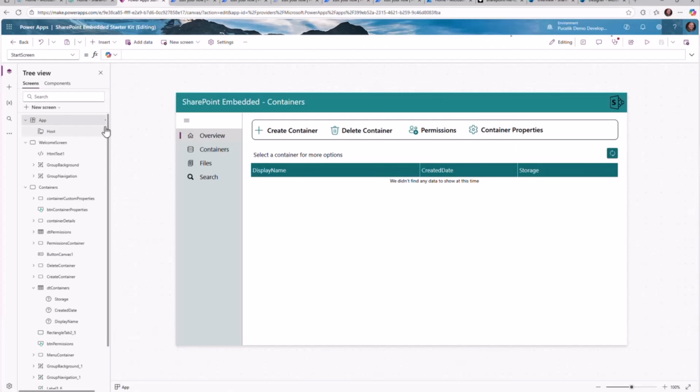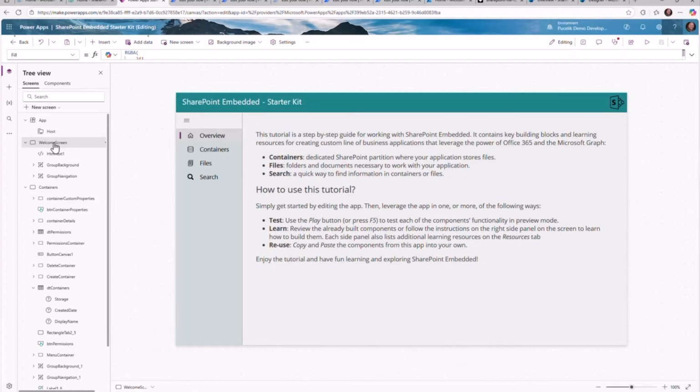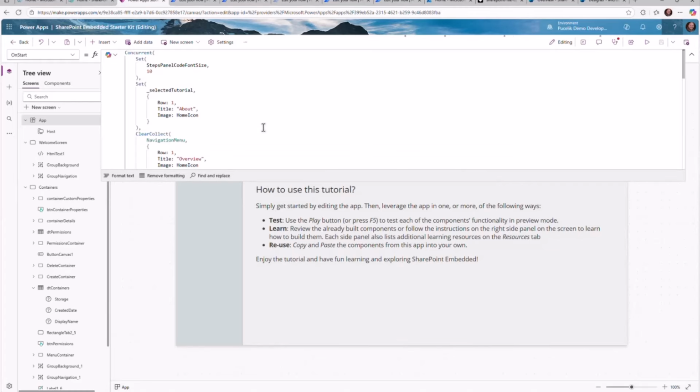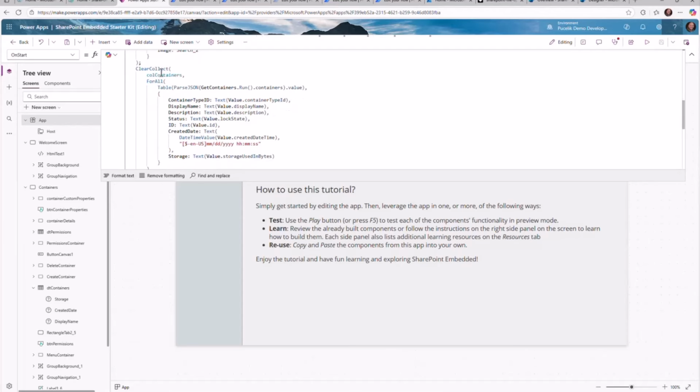Okay, so if I go to the welcome screen, let's see here. As soon as I fire the application up, that's where I have the ability to make that initial call. So what I'm doing within my Power App is doing nothing more than filling a collection with the results of the Power Automate flow called Get Containers.